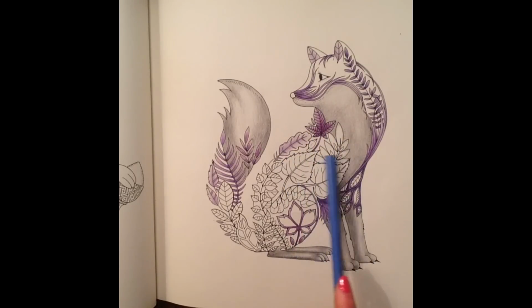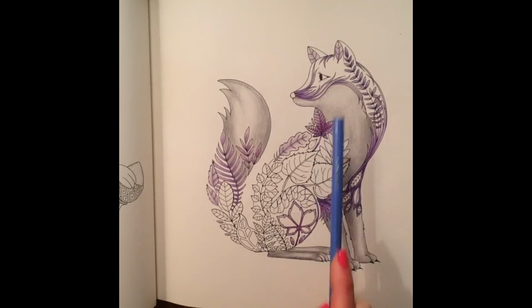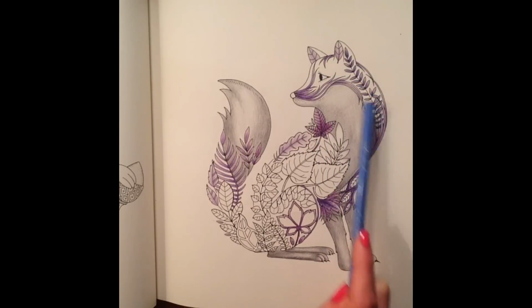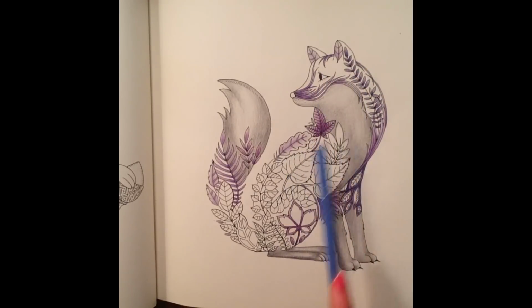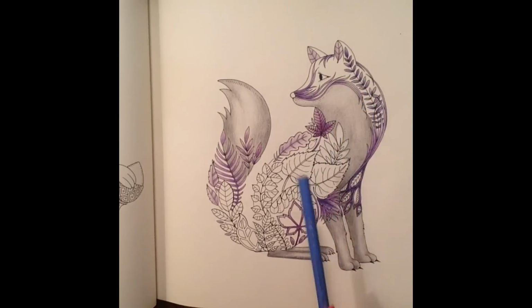So I'm going to start with my lighter blues around here and tip here, and then I'm going to go into darker blue down here. And then I think I might even take the darker blue over into these little leg feathers here. And then I'm going to do a mid or a light blue all through the face and kind of complement the two colours together, so that then we've got a body of blue and a body of purple, but with the blue going into the purple body a little and the purple coming into the blue parts of the body a little as well.